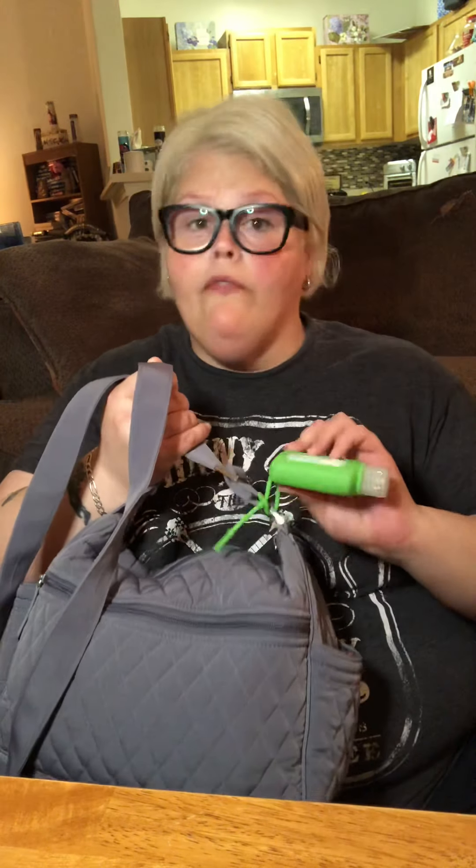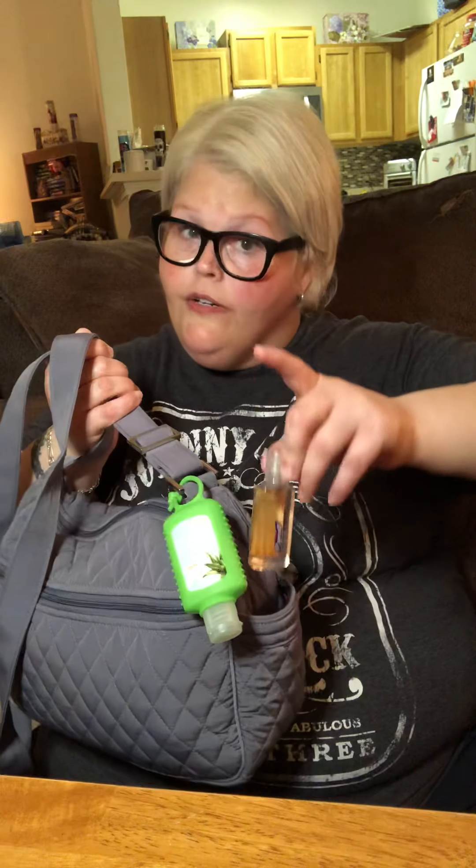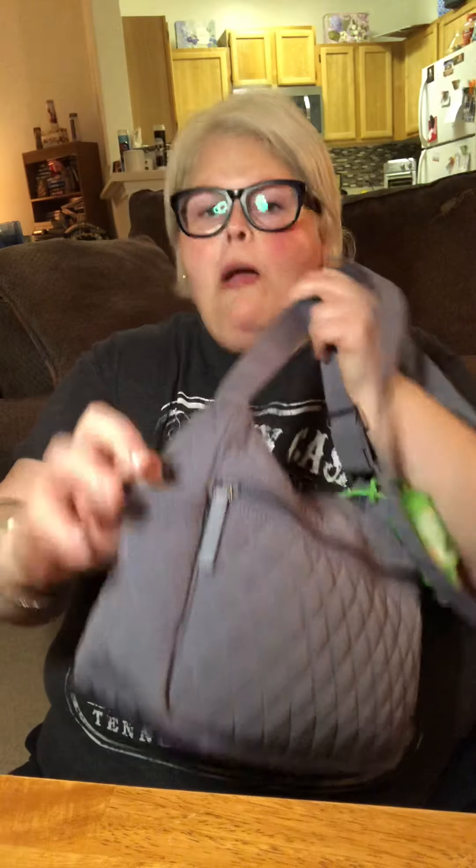For a smaller to mid-sized bag, it does carry a great amount of stuff. I've enjoyed carrying it — I'll probably carry it for another week or two, because I don't like to change my bags too regularly. So we have the crossbody strap, and I've attached a little hand sanitizer from Target on here because I take germ fighting very seriously. In the end pockets there's more hand sanitizer. In this other pocket I usually keep my car keys and house keys, but when I come home I stick them on a ring by the door, so they're not in my pocketbook during these videos.